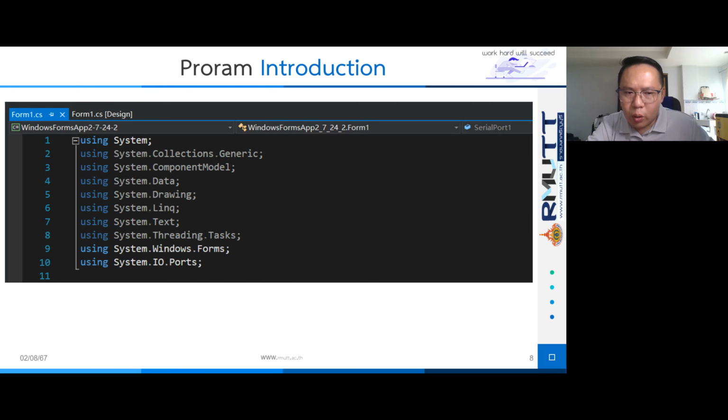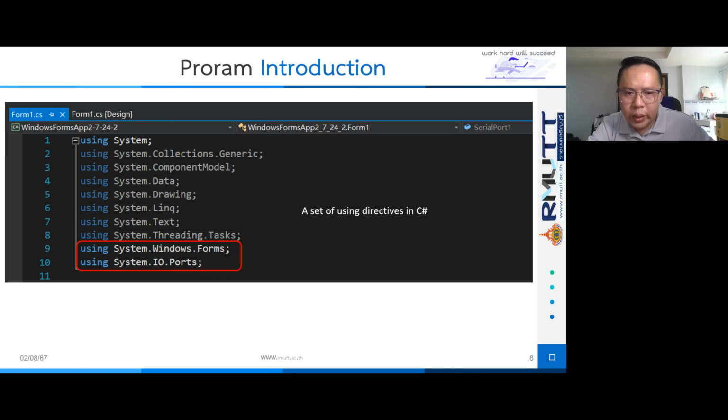These programs create a set of using directives in C#. Make sure there are the necessary using directives. Rows 1 to 8 are automatically generated by the system.